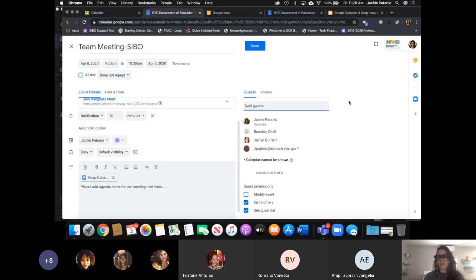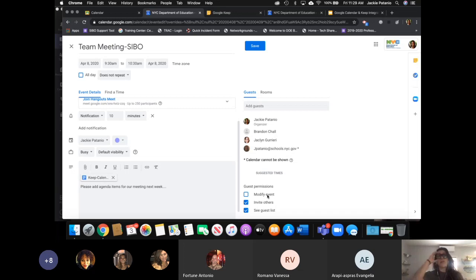If you want to delete people from your invite list, again, very easy. You just hover over and hit the X icon right here to remove. Very similar to removing notifications and removing people off of your calendar as well. Down here, you have guest permissions. So this speaks to what your guests can do. I have it set so that my guests can invite others because sometimes we forget to include people on our meetings, and they can also see the guest list. You can uncheck those if you want or leave them on. It's all about your preference.